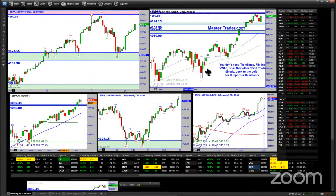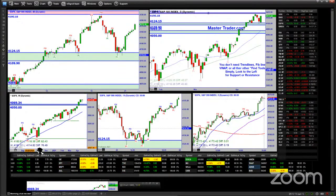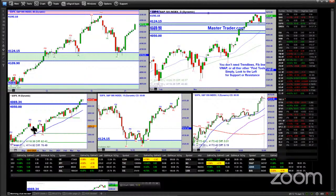Anyway, it's in an uptrend. Could it correct some more? Absolutely. Weekly's in an uptrend. Is it extended? Well, it's the most extended it's been since coming off of that correction low here. All right. So these are the kind of correction lows that we like to see, where it forms a pivot and then it retests it, and then a bullish 180 right back up again.